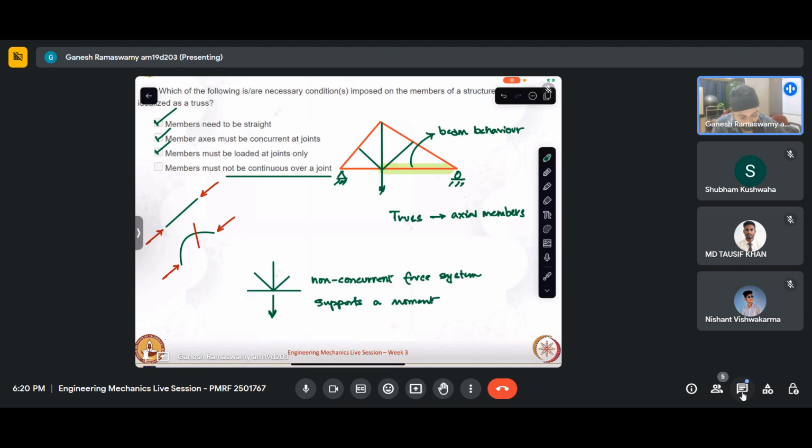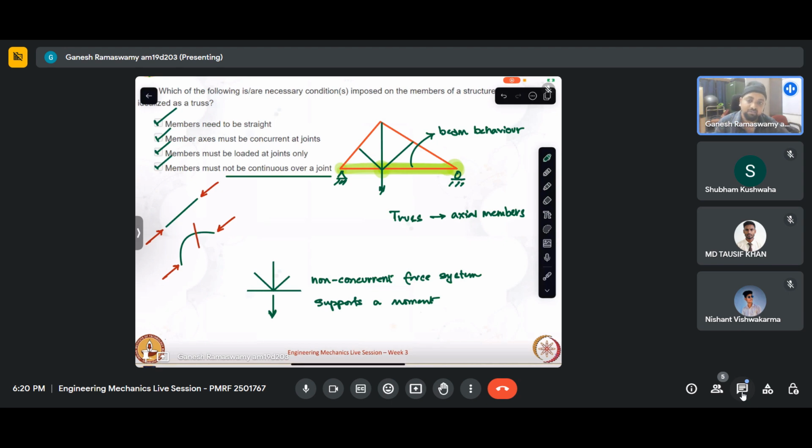So what happens is, if we have a member like that, for example, in the same truss, if we had the total member like that, and then midway we just connected a gusset plate, this will also violate the second condition, because this essentially won't be a joint. The joints of this member are at the ends, at the supports only, but we are loading it somewhere midway by giving it a connection, which is why this is a condition that has to be met.